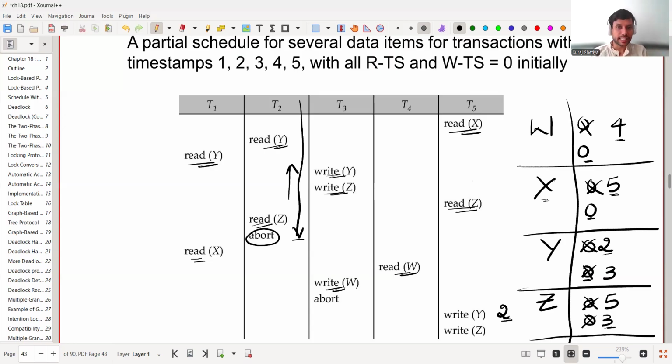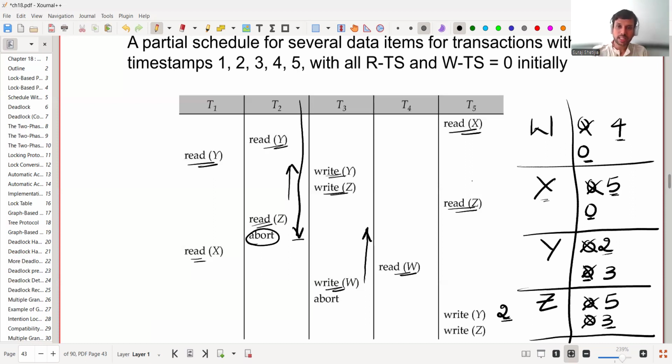So there is a red edge that's being introduced from T4 to T3, and so T3 has to be aborted, right? So we'll be aborting this guy. This abort basically also means that whatever this transaction has written to, whatever it has done, it needs to be undone, right? And this is the abort. It has to undo everything. Okay, so this is so far well and good.